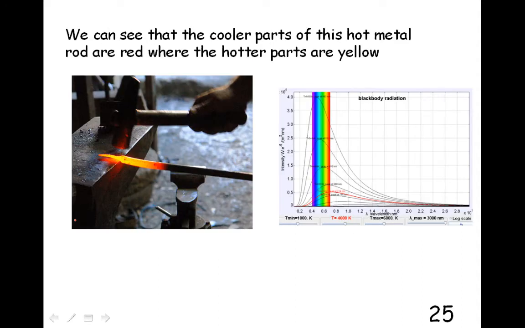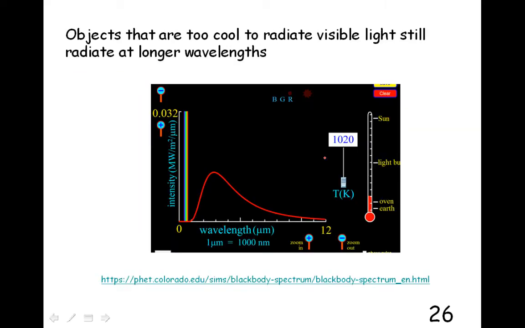All right. Here is a metal rod that's been heated up, and it's kind of neat because we can see different colors around here. Right here, it's not as hot as it is right here, because the wavelength that it's peaking at is red in this area, which is a lower temperature than over here, which is yellow. So yellow would be a higher temperature, and if it's blue, man, that is really hot. And over here, even though we don't see any visible light coming out of there, we're still getting some infrared radiation. We just can't see it.